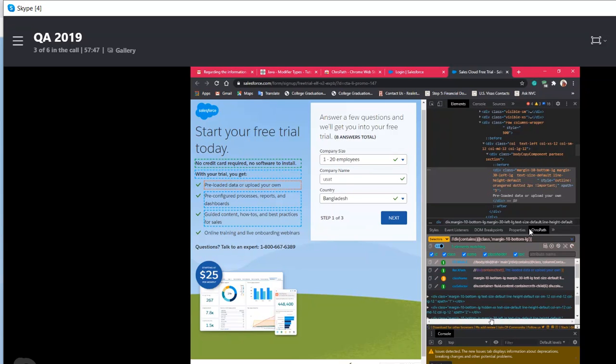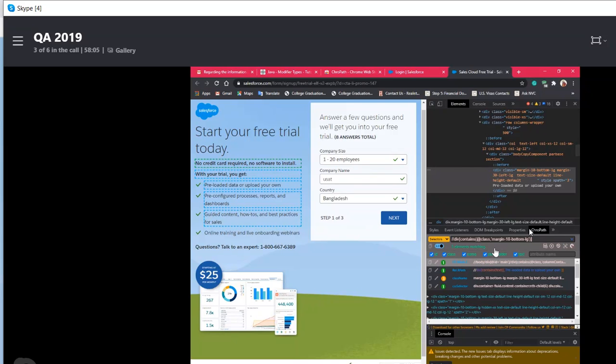So what is happening here? Five objects are sharing the same class name or similar class name, and that's why you do not use class name for your object identification.